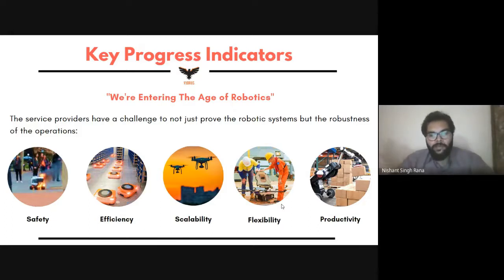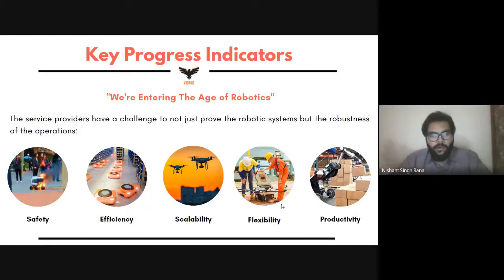So how, as an operator, can you make sure that you won't need to retrain your people again and again? How can you make sure that you won't have to change your workflows again and again? How can you opt for multiple manufacturers, multiple products, and still have the flexibility to not change everything that is happening on the back end, because you already have a company going on? There are already 100, let's say even 10 drones flying. That is what I mean by flexibility here.